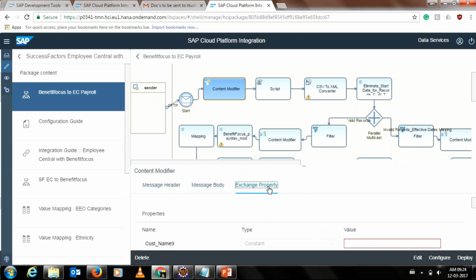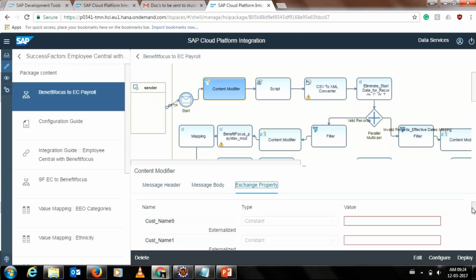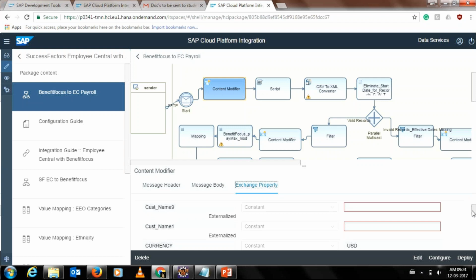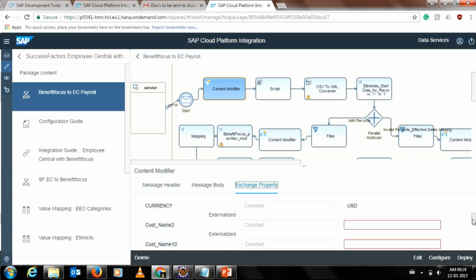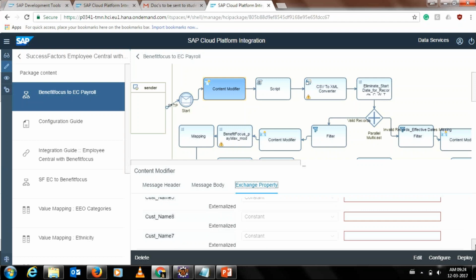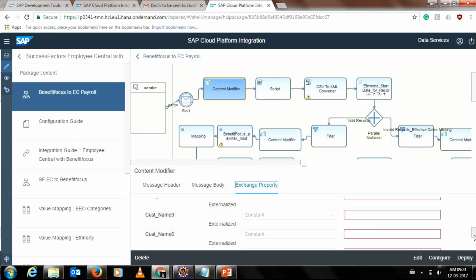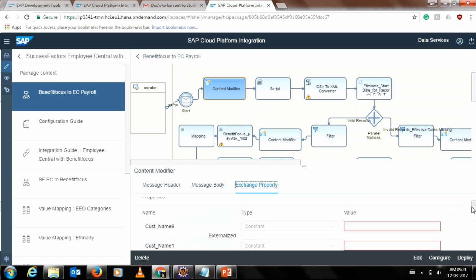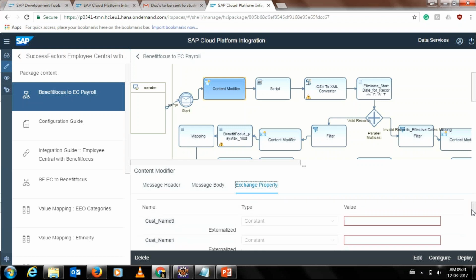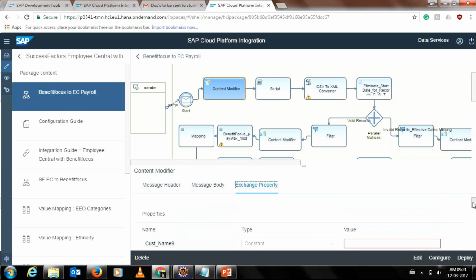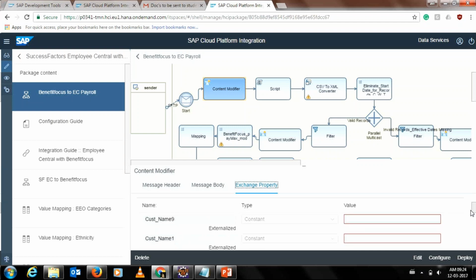You have the customer name, and as per them there is a customer number coming from the payload. There is customer 1, currency, customer 2. All these things come from the payload, whose values can be defined and set here.